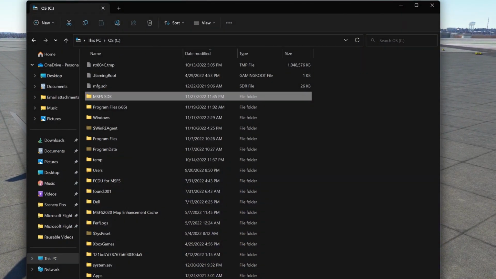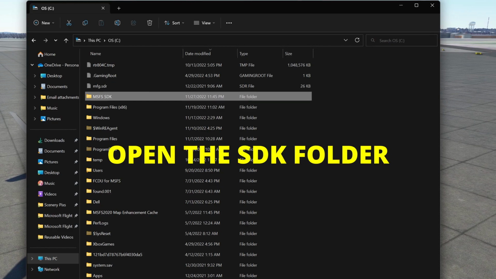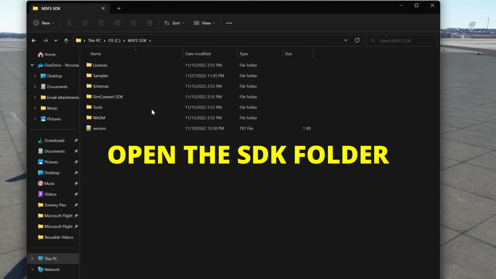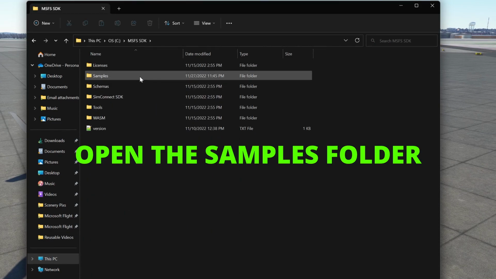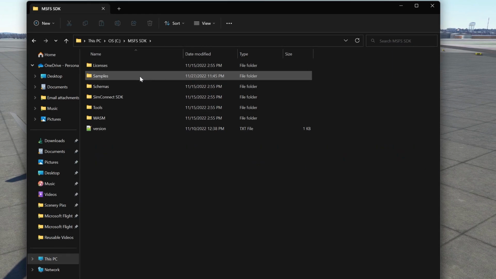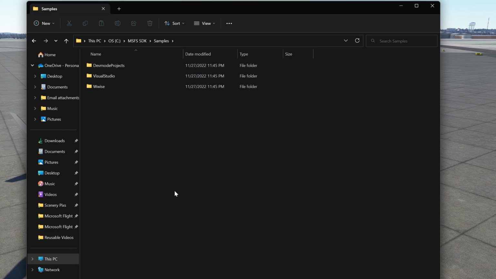So let me quickly walk through finding the samples. You want to open the SDK folder. You will see a folder that says Samples. You want to open this folder. At this point, you will see 3 folders.